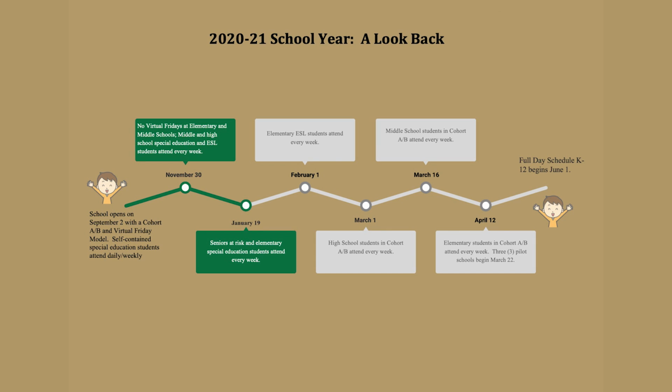And we staggered our entrance into that model so that our high schools started first in March, and then our middle schools, and then our elementary schools finally in April. And then as we began to move into May, our conversations with our administrators began to focus on having a full day of school and lunches. And we were successful in implementing that after Memorial Day for the month of June. So we ended the year in a very positive way.